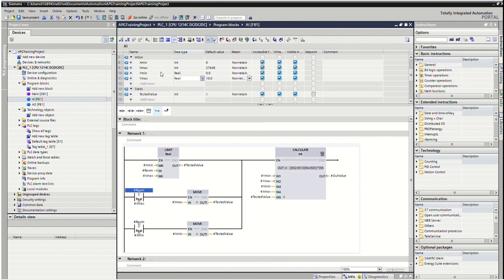So greater than and less than should also be real, because our input and output are real.